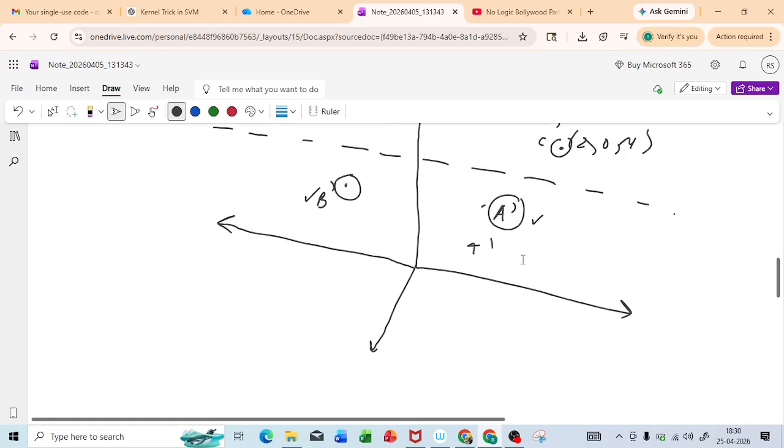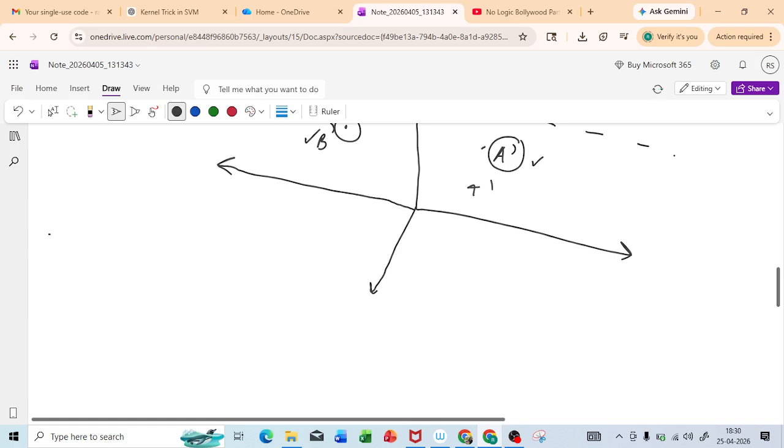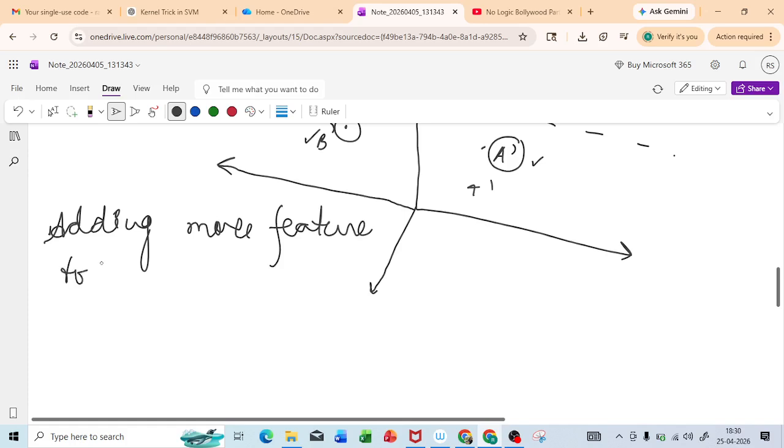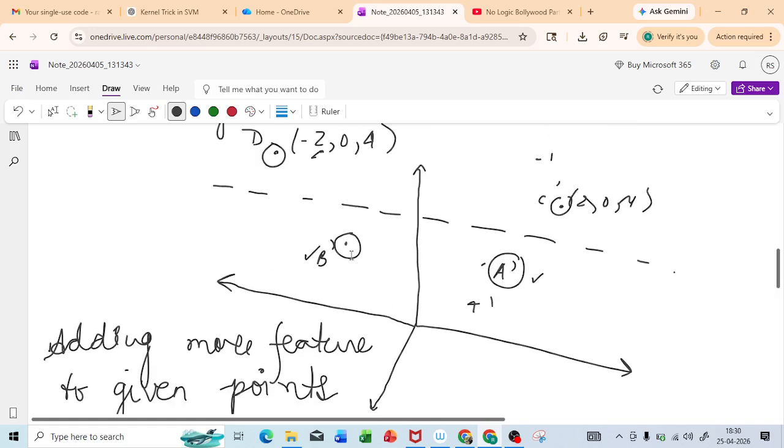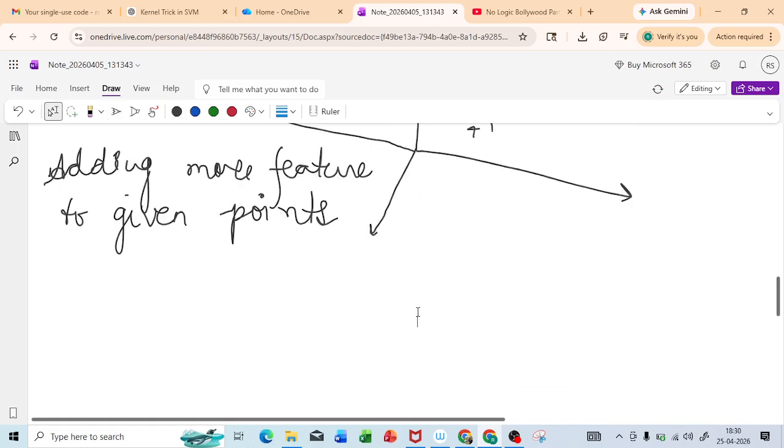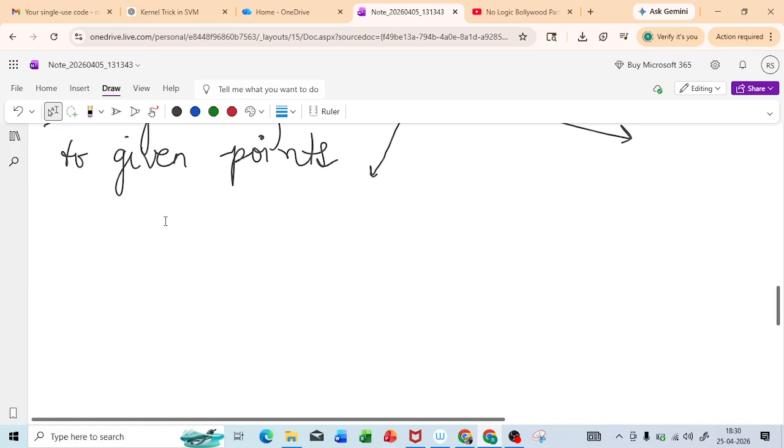This is what we represent by adding a third dimension. So this is adding one more feature to the given points. This is what we have done, to enable us to separate these points using a linear decision boundary at a higher dimension, not in 2 dimensions. This is nothing but a decision boundary at the higher dimension. So let me write the formula of what we initially had into higher dimension. What we had written initially was our 2D thing, right?